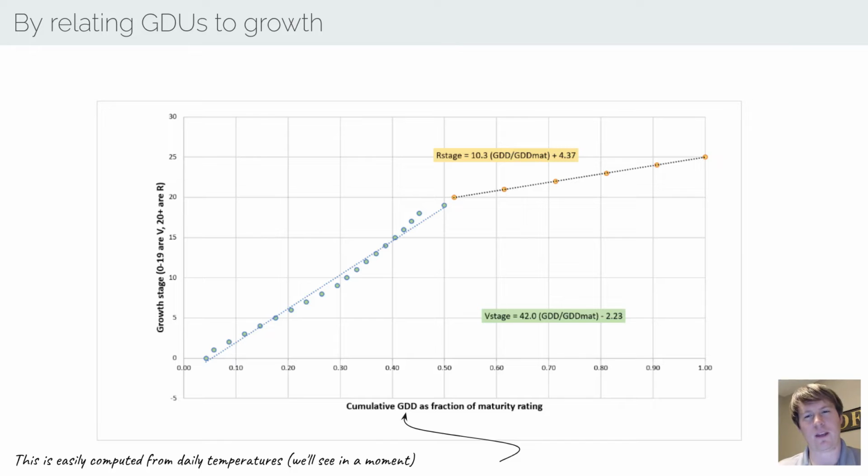As long as you know the temperature data and you know when and what you planted, you can sort of back out what the current growth stage must be. And actually, it works pretty well. If you know how many GDDs you've accumulated so far, you can get a good estimate, maybe within a stage or two, of what the growth stage in practice is. And when you get up to the reproductive phase, it is even better. It's almost a perfect match in this particular case.